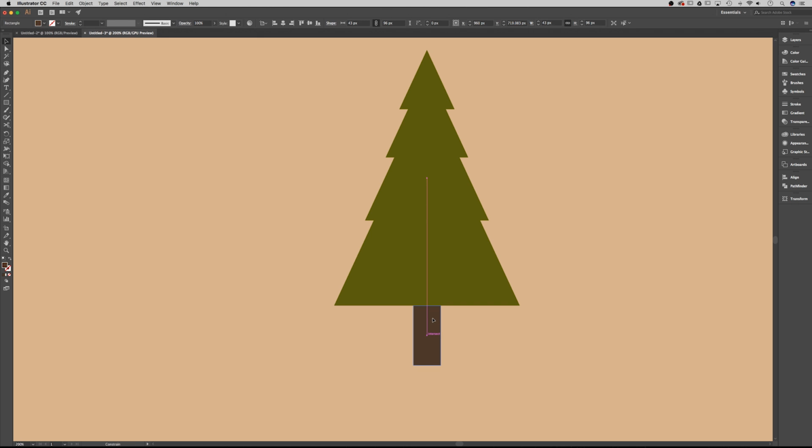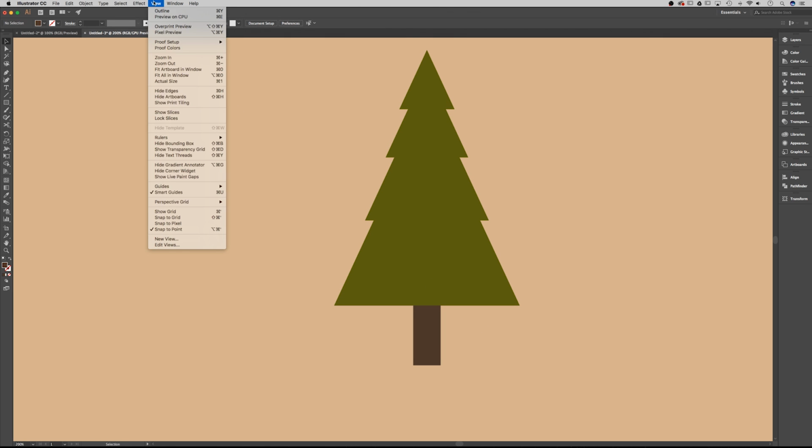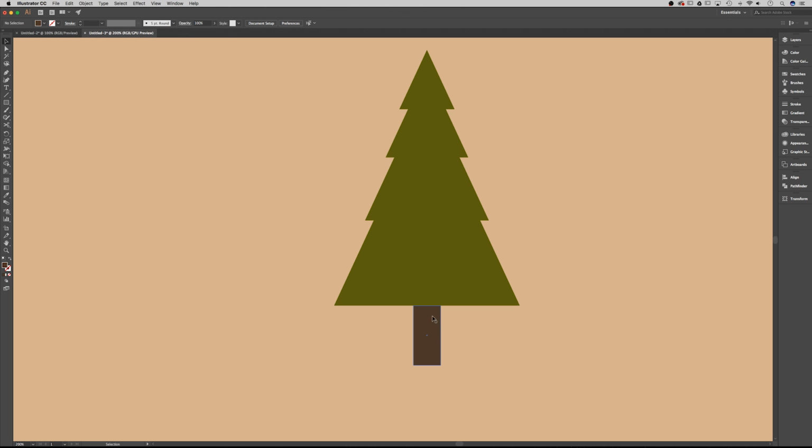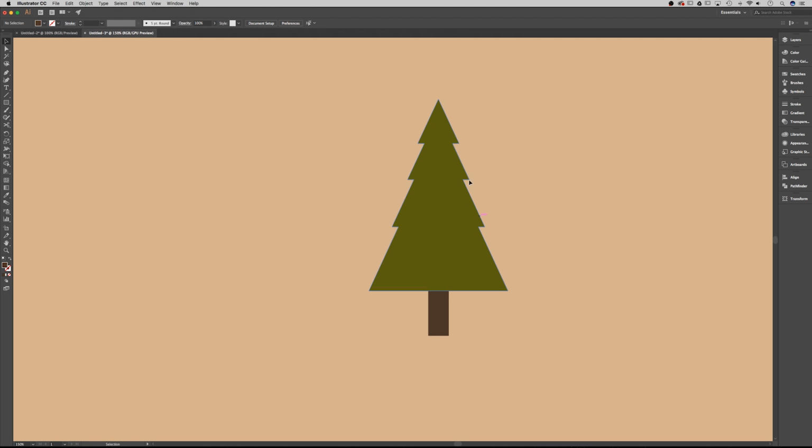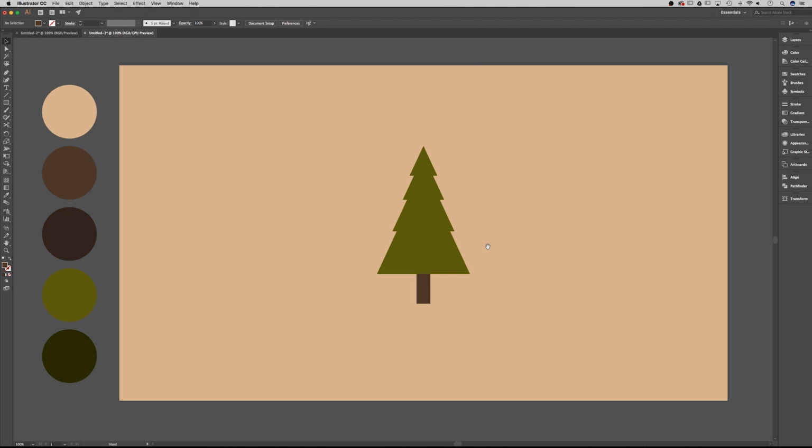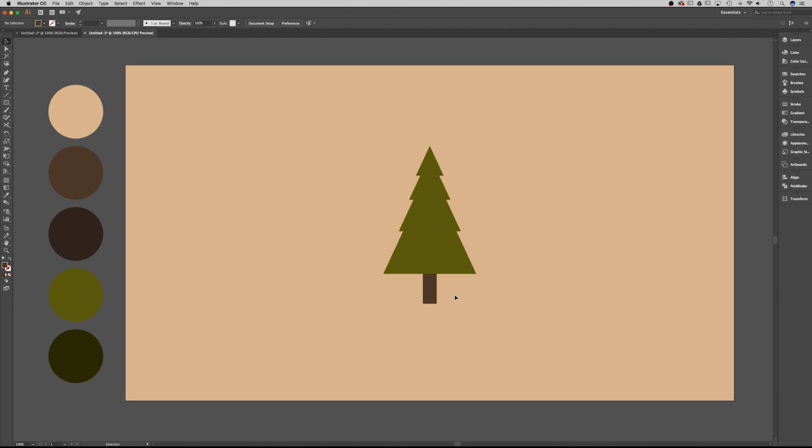If you guys aren't seeing any of these pink lines popping up, it could be because you do not have smart guides enabled, but you can go to the view drop down and enable them down here. It's also Command U. I like having them enabled. It lets me line things up correctly. You might have trouble lining up these initial branches, like when we were lining them up earlier, if you don't have that turned on.